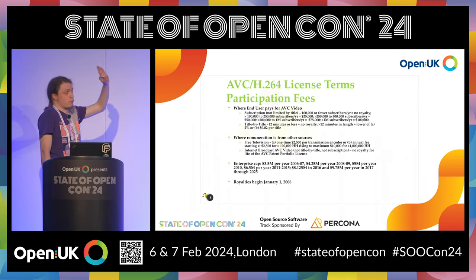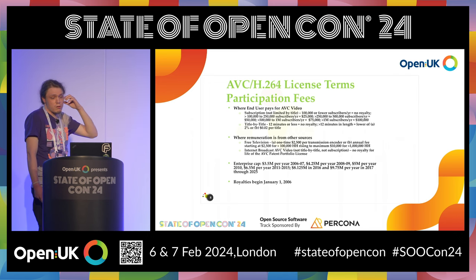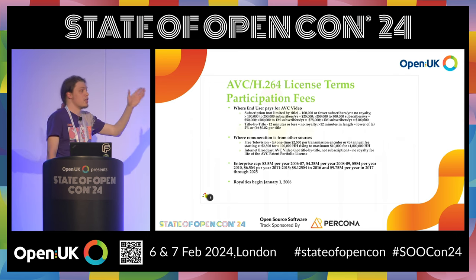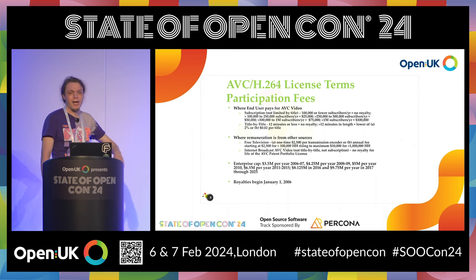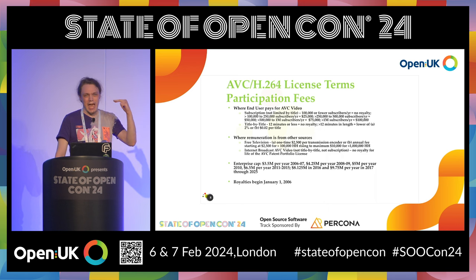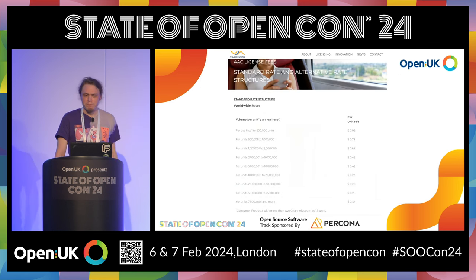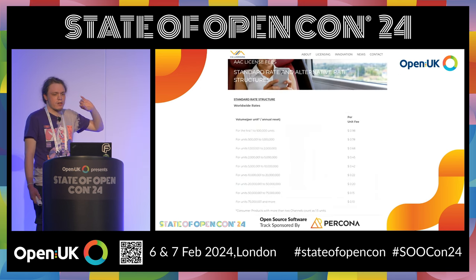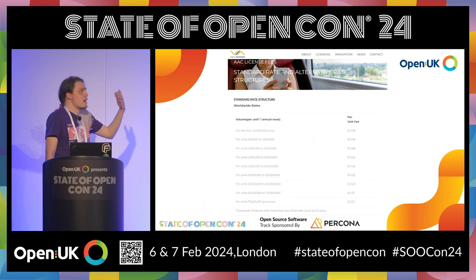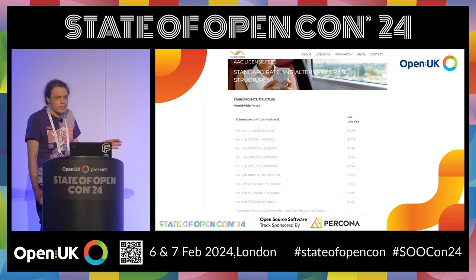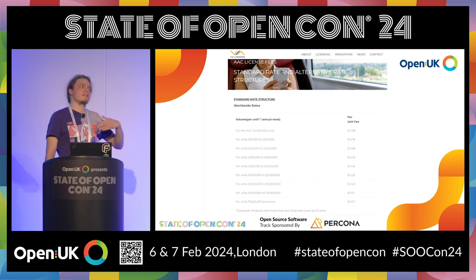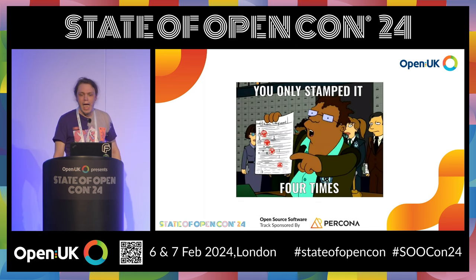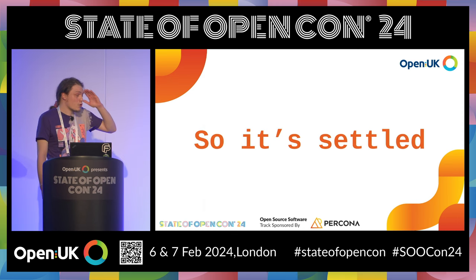As for pricing, AVC is like 10 cents a unit up to a cap of a couple million dollars. You hit that cap, you don't have to pay them any more money. Of course, every 5 years they renegotiate the licensing terms, and every 5 years that cap has gone up. As for AAC, the price seems to start at about a dollar and decrease with volume down to 10 cents. Whatever happens, though, you got to enter a contract and then do lots of accounting and then pay them out quarterly. And suffice to say, I'm not a big fan of paperwork, and I'm an even smaller fan of large organizations of lawyers.